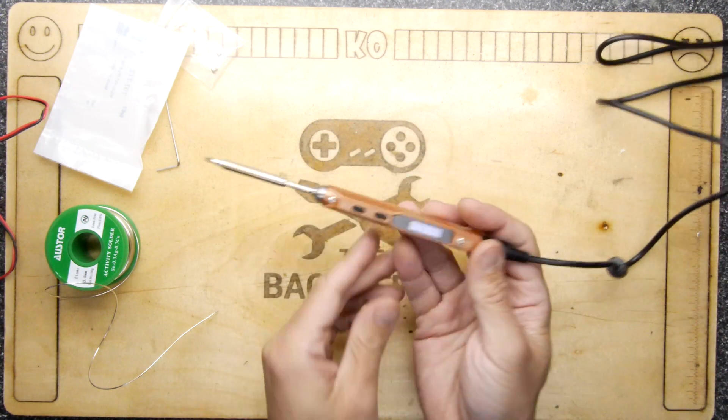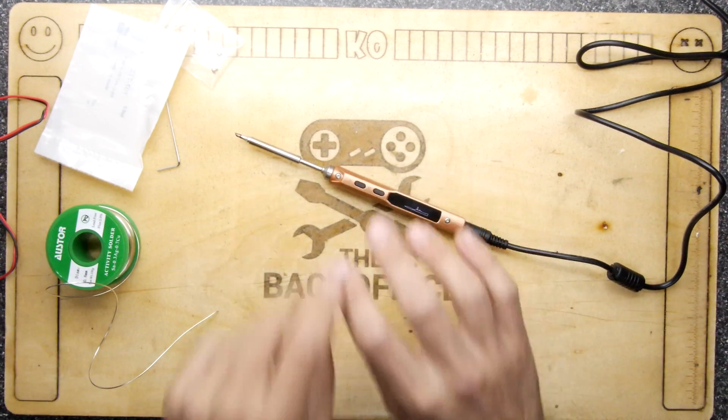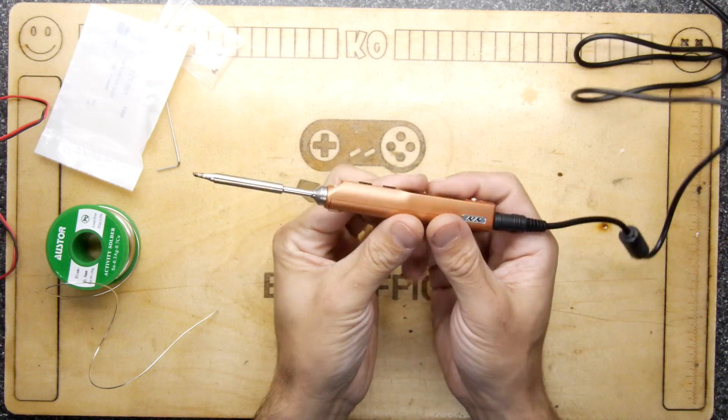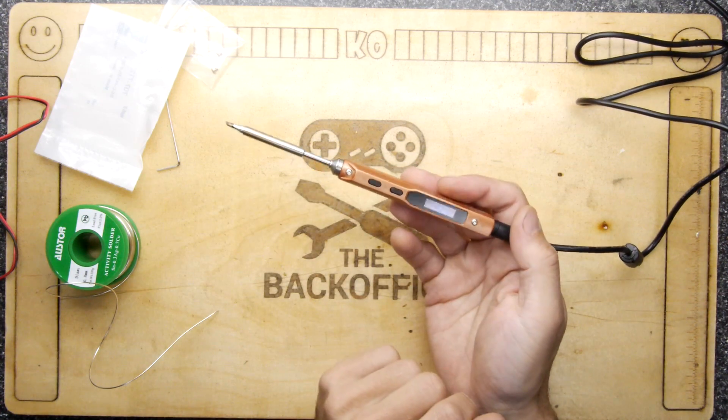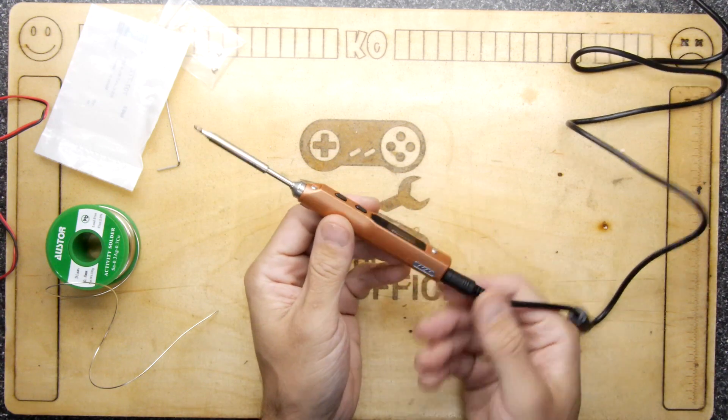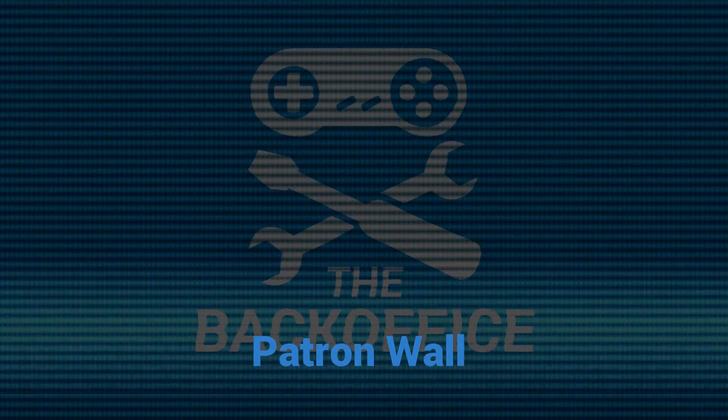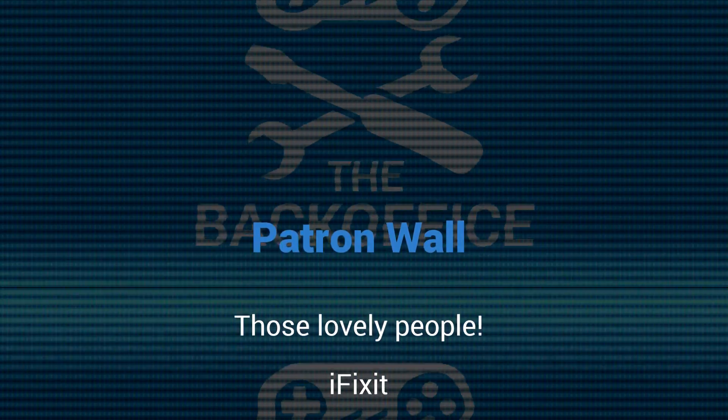What we're calling this - I think this is just called the TS-100. I don't even know what the manufacturer is, but yeah, I think it's quite good. It's very expensive, probably for what it is, but if you just want one soldering iron to do all the jobs, that's probably it. Tips are very easy to get hold of - they're big right now. Loads of people are making them and you can customize them. What more do you want?